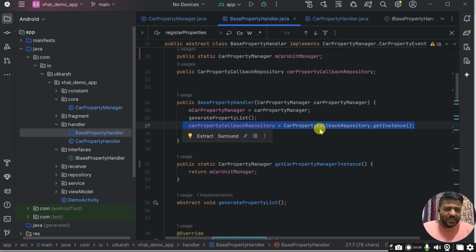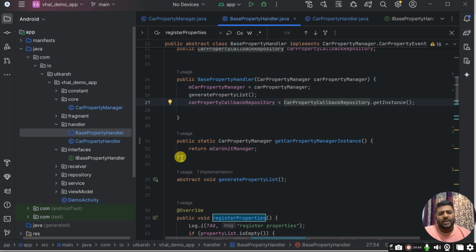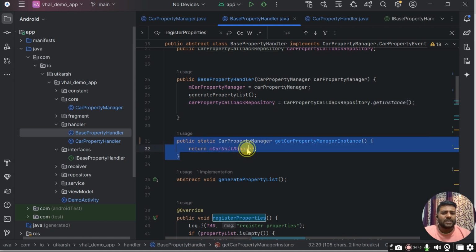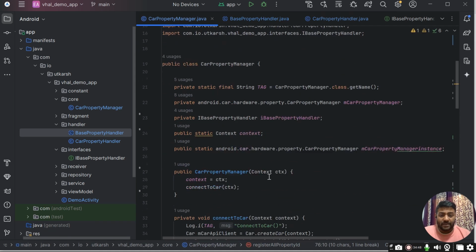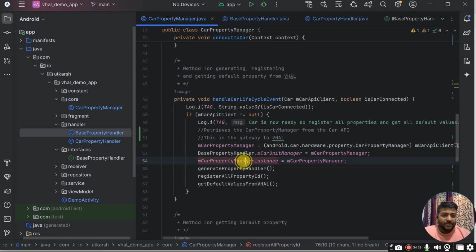For that the repository is there, so you don't have to worry about this; you can check the code. In the same way, mCarUnitManager is returning, and here I am initializing mCarUnitManager, the unit manager instance.